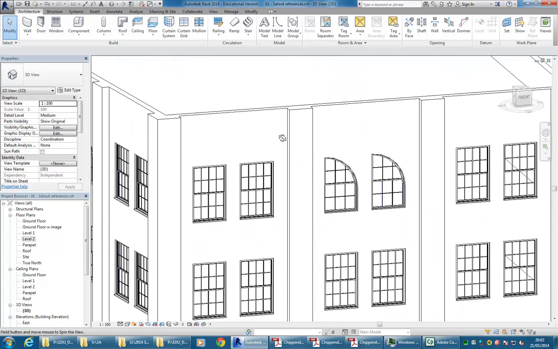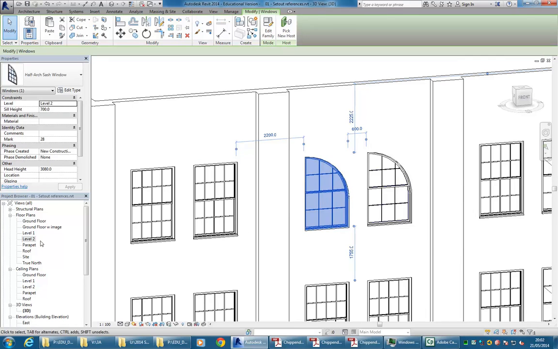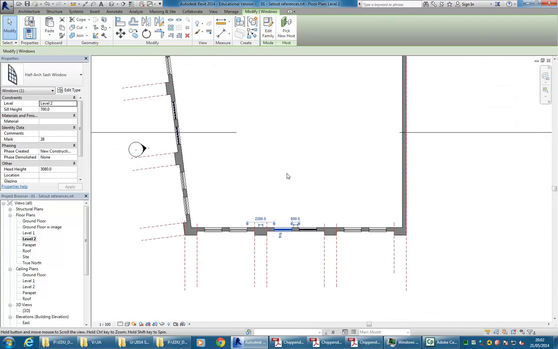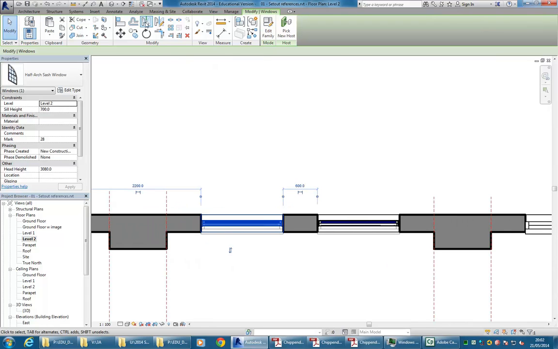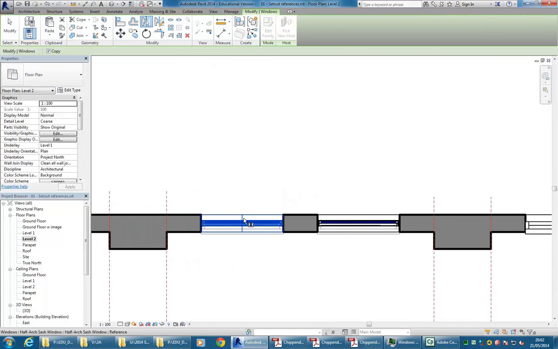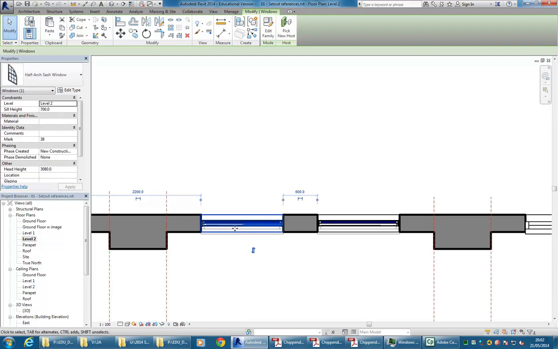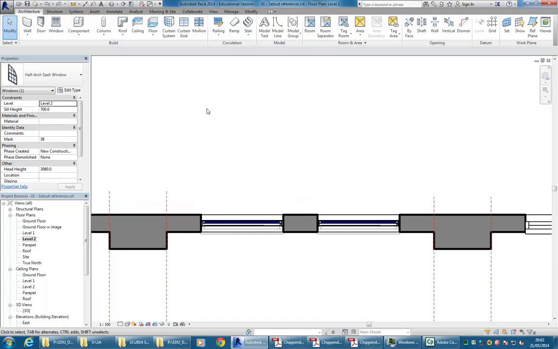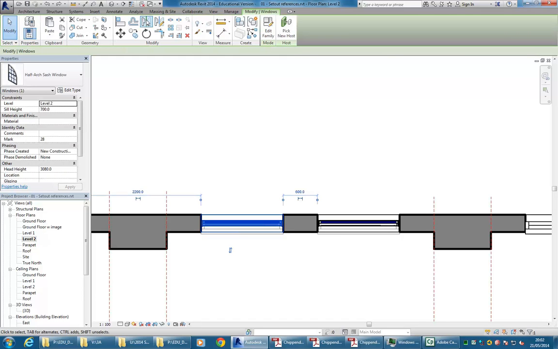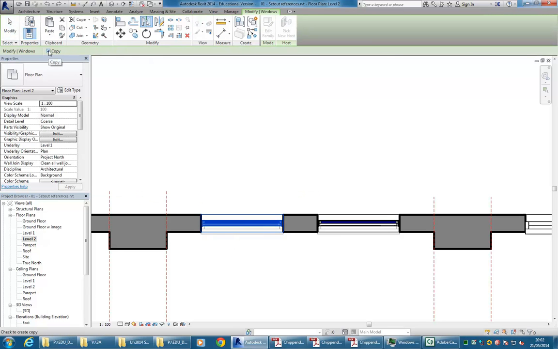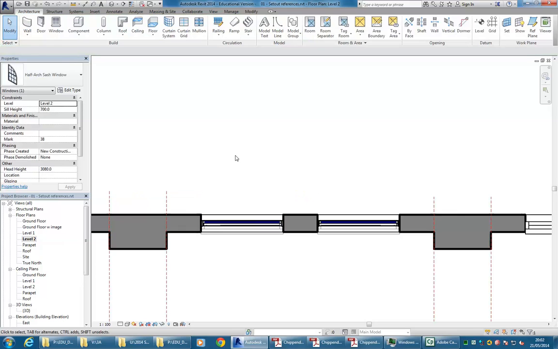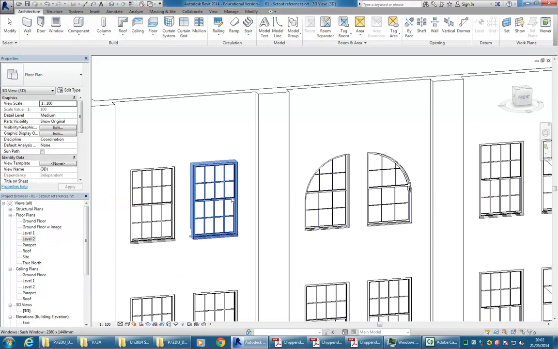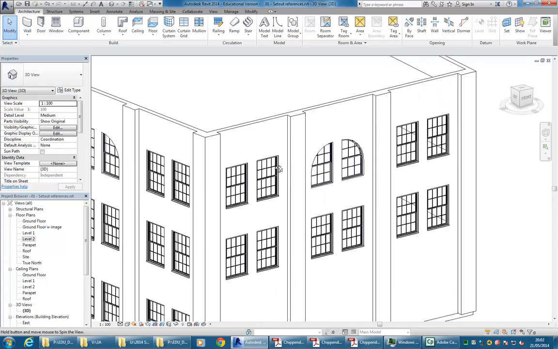Okay, so it's the same with the other one. If you select that window, it makes it easier to see it when you go back into the plan. There it is. Mirror pick axis, and then I can find, again, the center line. But there, it looks like it's changed, and it's because, you probably guessed it, I didn't turn copy off. So it gave me a copy, and I don't want that. I'll turn that off, and I'll do it again. And in the 3D view now, well, that's both of them done.